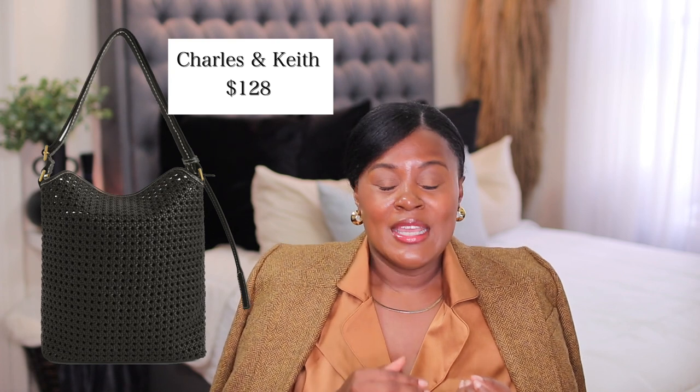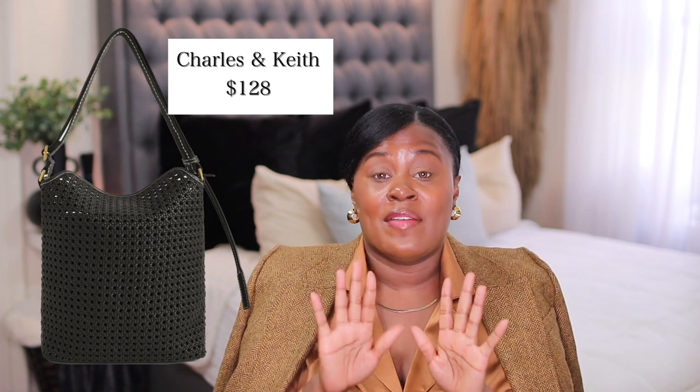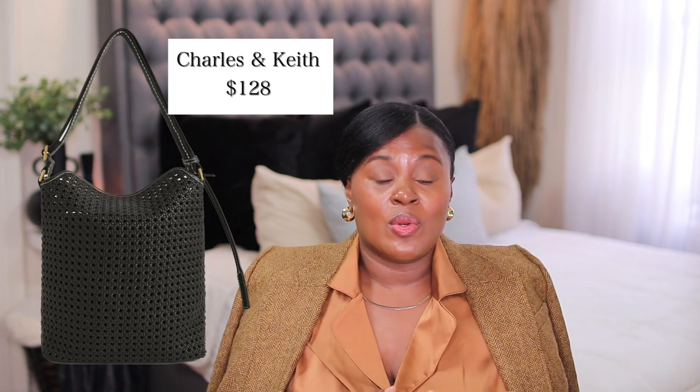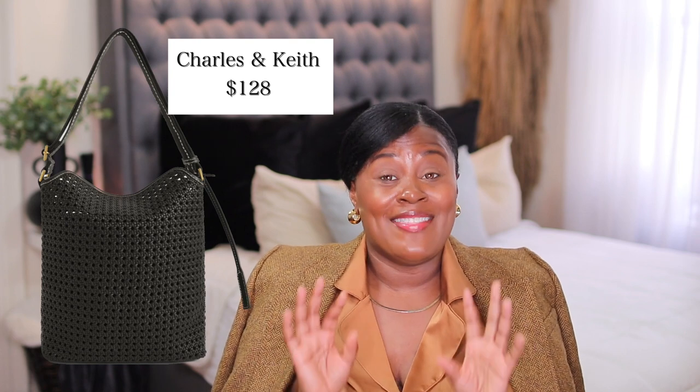These Banana Republic bags are definitely dupes. To go even cheaper, there's this bag from J.Crew — it's real suede, a bucket bag, and around $230. It still gives you the same vibe. And then to take it one step further, there's this bag from Charles & Keith that I don't believe is leather but does give you that same oversized bucket bag type of vibe. I haven't gotten anything from Charles & Keith but I've been looking at them for many years and they have some really cute styles.